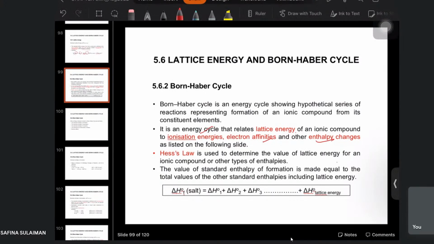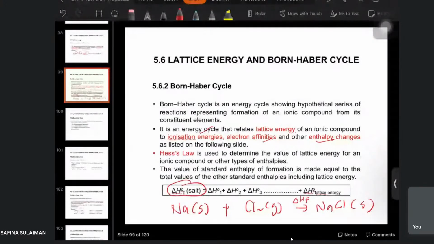Okay, so apa yang cakap-cakap semua ni? Actually, Born-Haber cycle ni adalah benda yang sama dengan energy cycle method yang you belajar dalam 5.5 tadi. Tetapi dalam Born-Haber cycle, dia nak tunjukkan, dia nak relatekan macam mana, daripada delta H naught formation. Katakanlah you ada Na solid plus Cl2 gas form NaCl solid. This one adalah delta H naught formation of NaCl. Ini yang dikatakan tadilah delta H naught formation for NaCl.